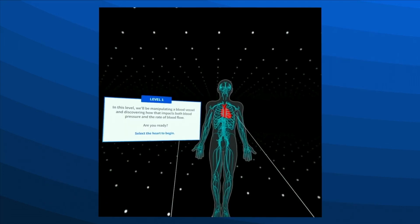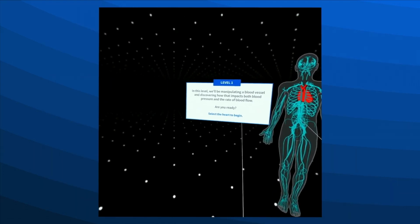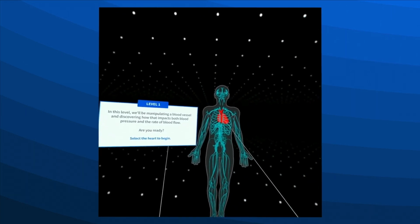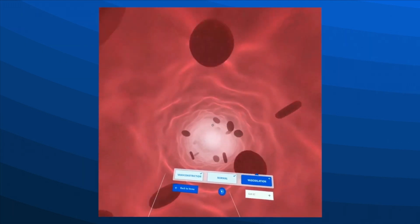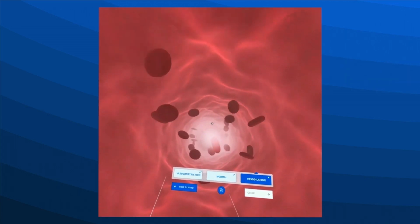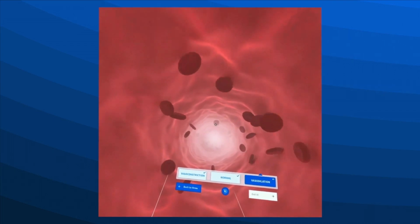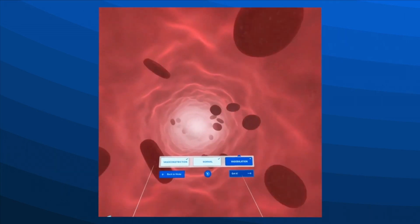Let's meet Marisol, who is enrolled in the Introductory Human Physiology course from Duke. Marisol, like many other learners enrolled in this course, doesn't have a medical background, but is really interested in understanding the human body. In this experience, the power of VR lets Marisol experience concepts that would otherwise be dangerous or impossible. For example, here she is inside of a blood vessel, where she can expand and constrict the vessel to see the impact that has on the blood flow.